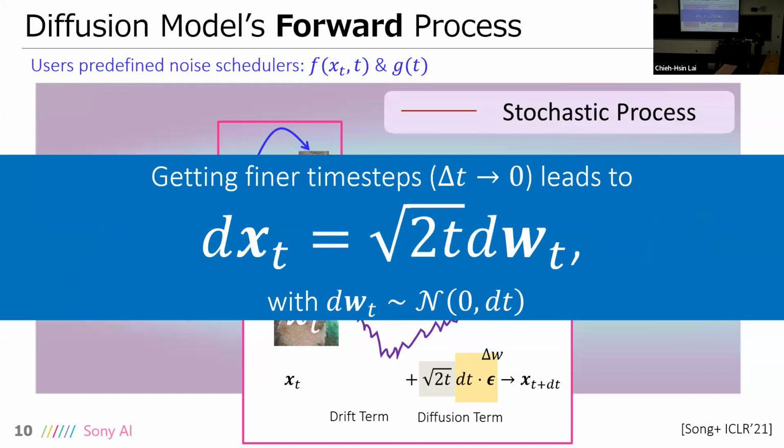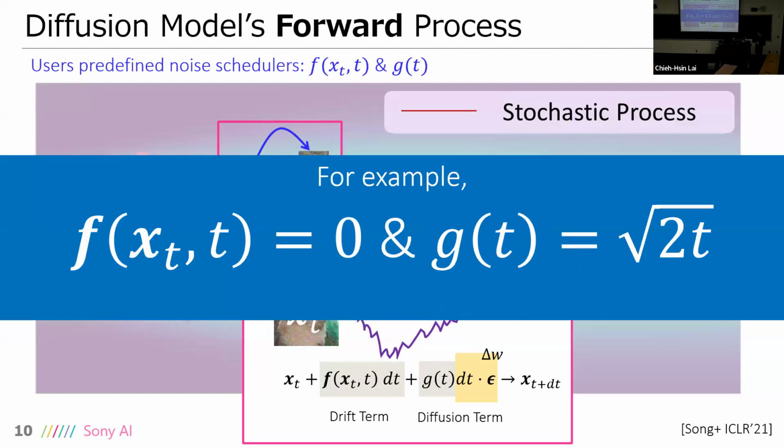So in this case, the SDE gets you this format. I mean, just simple plugin. Okay, this is the forward process. The forward process tells us how to move from data to noise, and the F and G are predefined by ourselves. Now we just choose F as 0 and G as the square root of 2t, but you can do anything that you want.